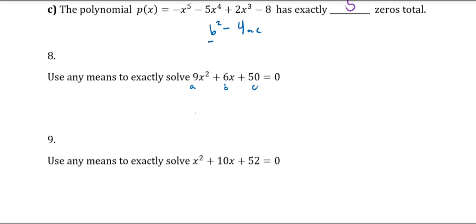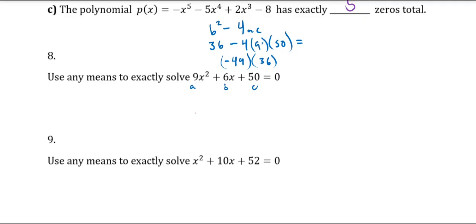And the answer would be 36 minus 4 times 9 times 50. And we can definitely see that that is going to be a negative number, right? We have this very large number that we're going to subtract from 36. In fact, if you can see that this is going to be 36 itself right here times 50, it probably doesn't surprise you too much that this is minus 49 times 36. But let's come back to that. Perhaps you didn't see that.